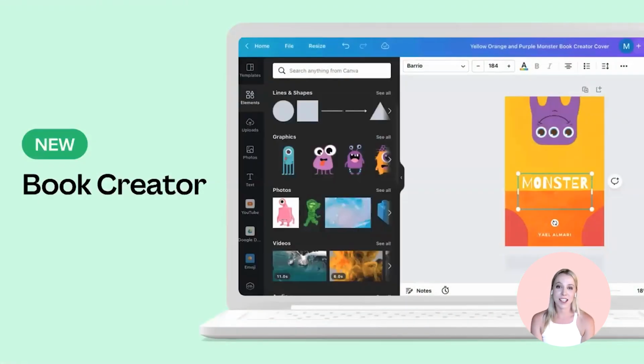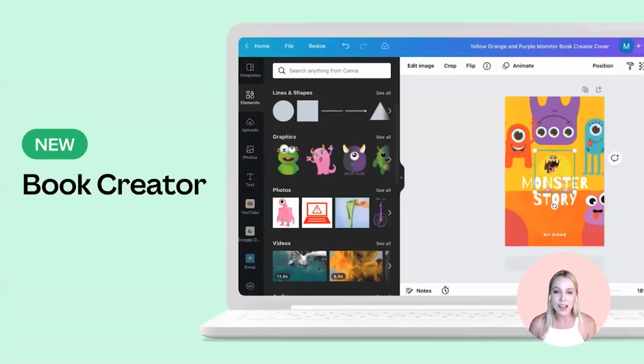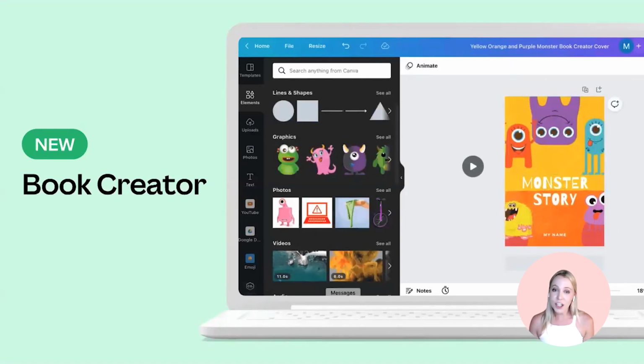Another exciting partnership that we can announce now is Book Creator. So this is a popular education site that helps students and teachers around the world make digital books. The Canva integration with Book Creator means students can add professional book covers to capture the reader's attention. Now, even students with little design experience can make their books look professional and come to life. Here's how to combine Canva and Book Creator to design digital books.